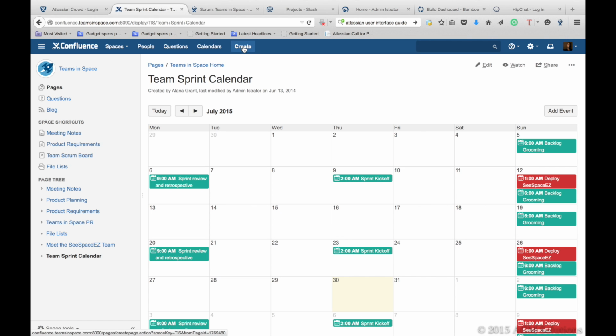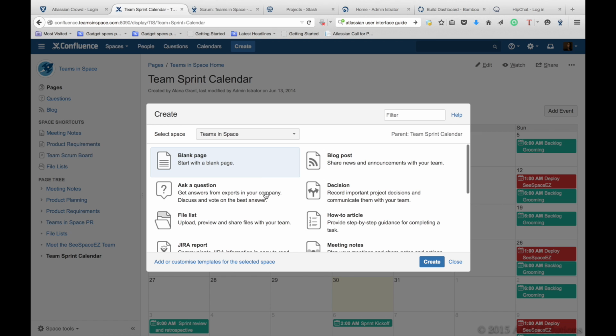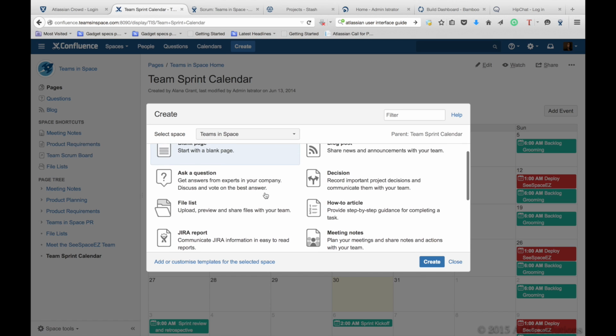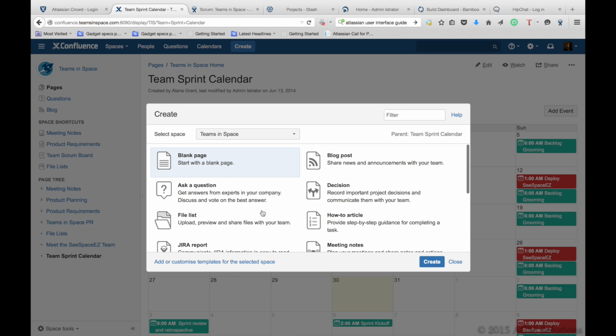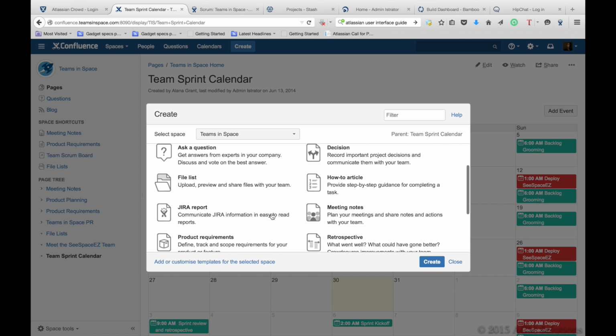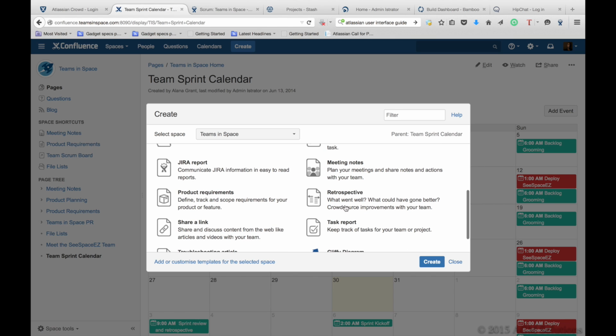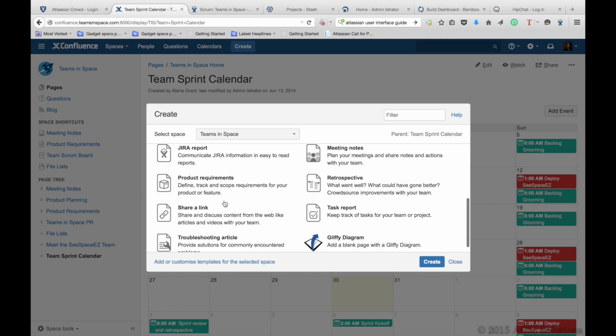Confluence also allows you to create various different reports and things that you can use to, again, bring all the information across the Atlassian platforms. You can create meeting notes. You can create your retrospectives to see how it went. And the retrospectives is also available from JIRA directly into Confluence. Create those product requirements. And then from the product requirements, create JIRA so that you get the work done.